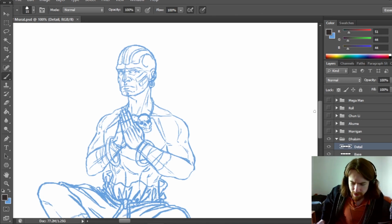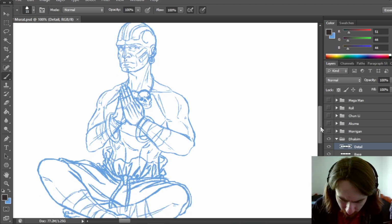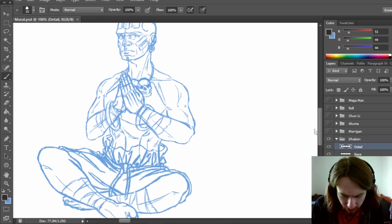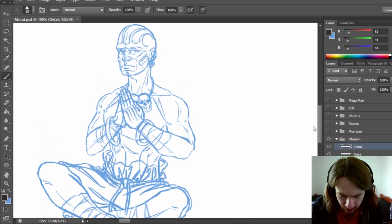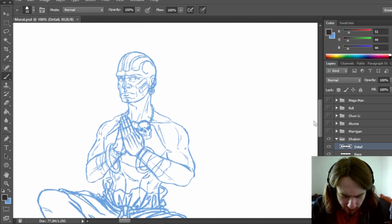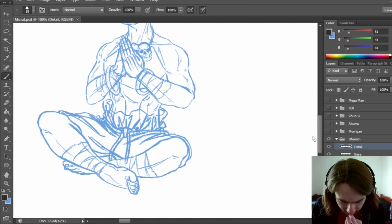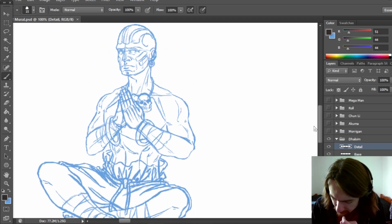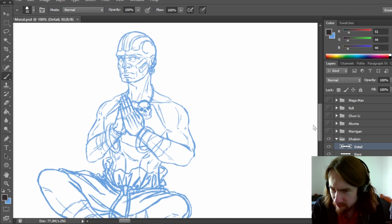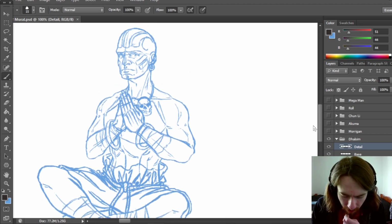Because yeah, as it stands, there's not a huge amount that I really need to change or anything like that. The skulls look fine. His rings and all that stuff are fine. The face paint looks fine. Yeah, his face is kind of alright. It's just the hands, that's the only thing I need to change. Even his feet are fine. But yeah, I do just need to make his hands a little bigger. And I think that's about it. Because even his arms are very thin, so they need to kind of remain that way.